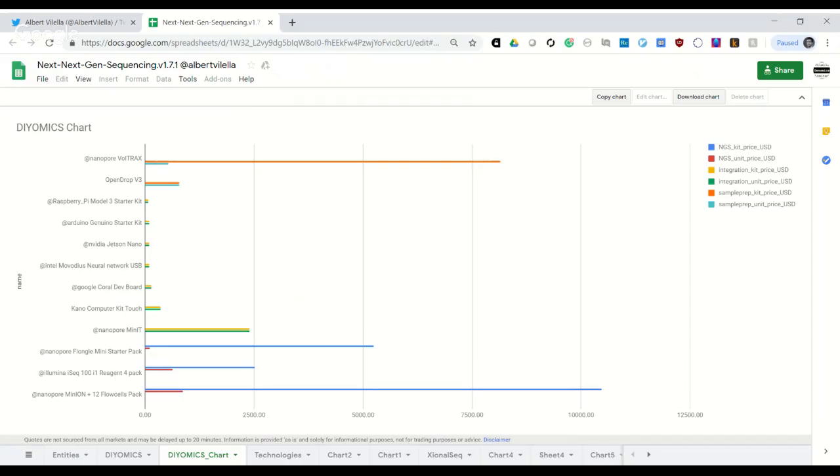So what else do you need to do something useful in your DIY omics experiments? You're definitely going to need some compute to do something with the data that comes out of the sequencer. For that, you can buy computing units from Nanopore itself. They have the MinIT, a mini computer without a screen, which is $2,400 at the moment. And then you can supplement that compute with your own laptop or by adding some other elements that will make your DIY setup more compact, more portable, and with more possibilities for integration.